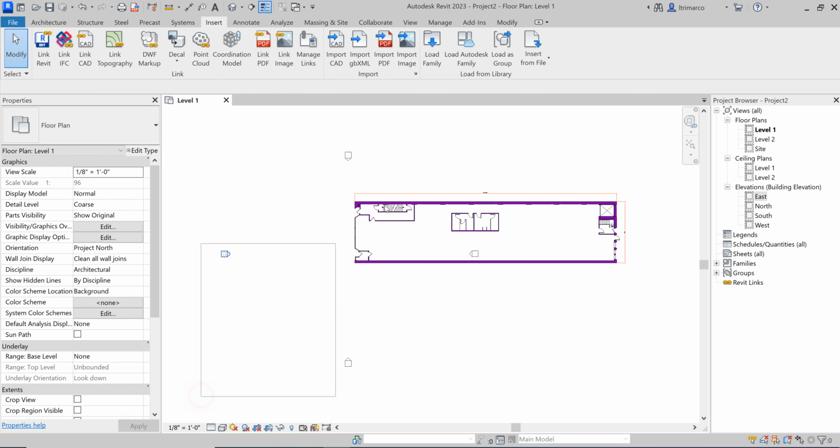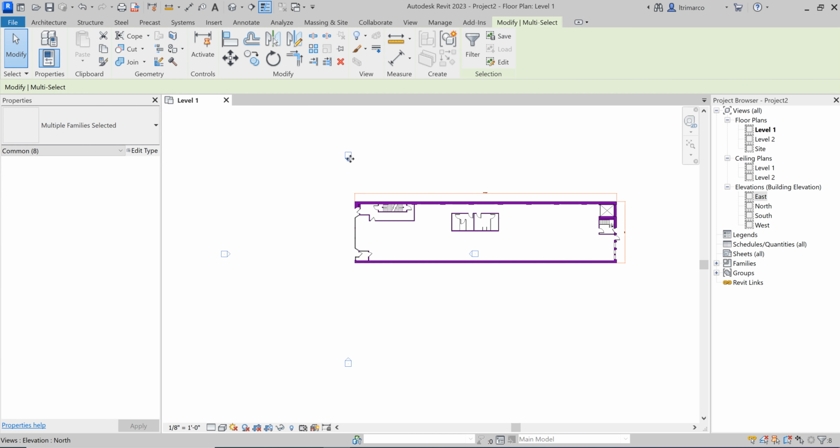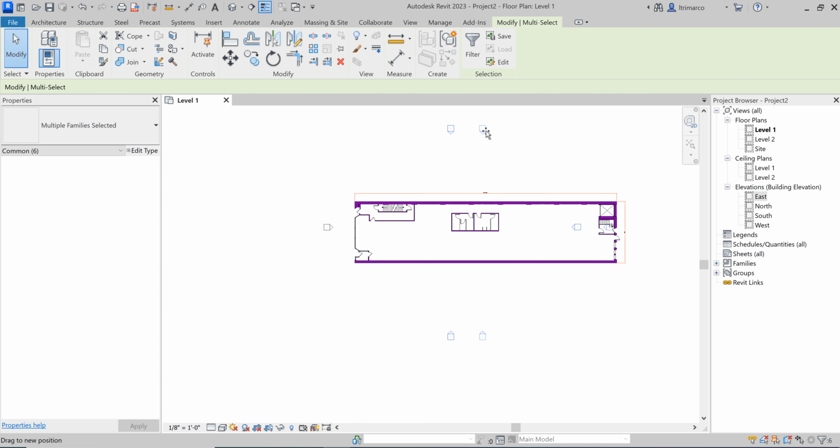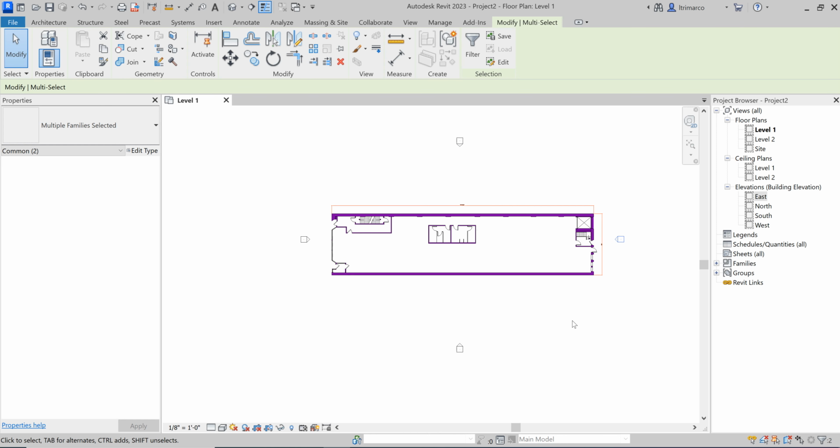So usually what I do is I just do a window selection around all four elevation tags, and I will move my cursor on top of one of them, and you will see the move icon, and that just tells you that you can snap down on the left side of your mouse and you can drag. So I'm looking at this one first, then I'll window select these three, and I'm just centering them so that as we build this model, video after video, or week after week, class after class, or just learning, playing, exploring, it's going to just build up and show.